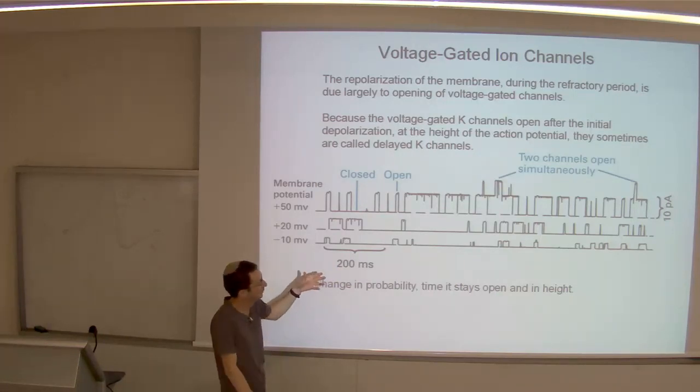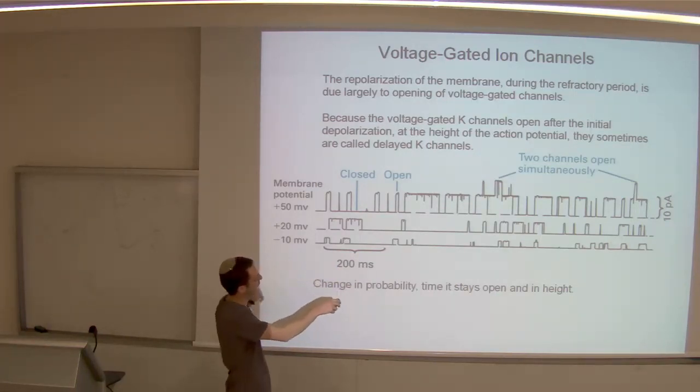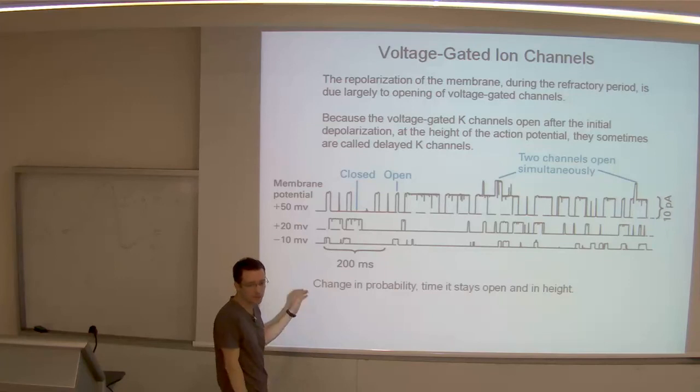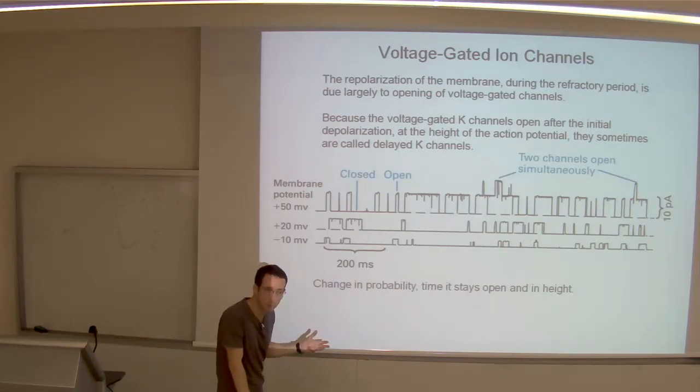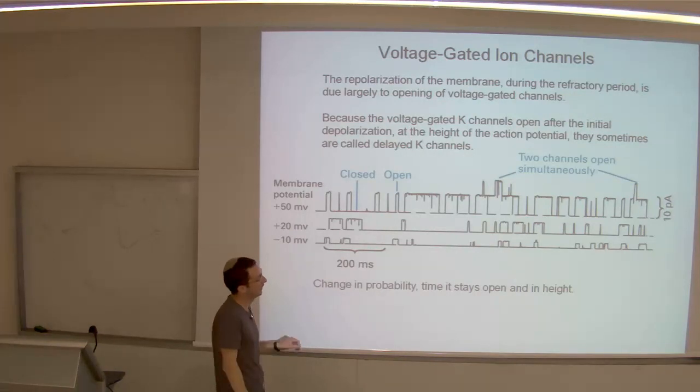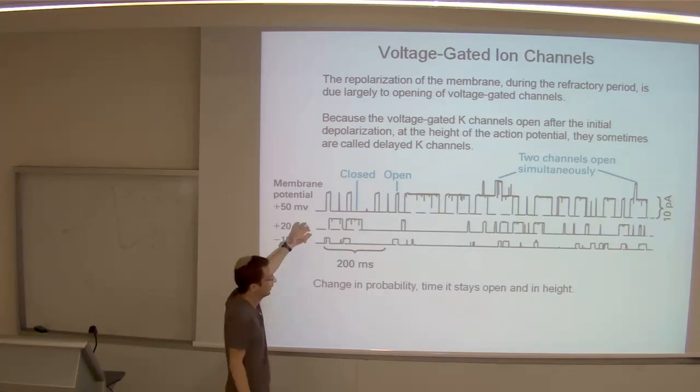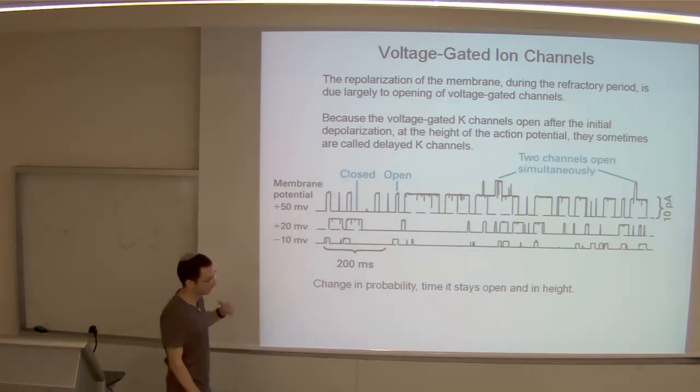And the last thing is the length of time a channel is already open. So how long does it stay open? In the depolarized state, it stays open longer than in the hyperpolarized state. And these three features, in general, push the channel towards a more active state in the depolarized state.